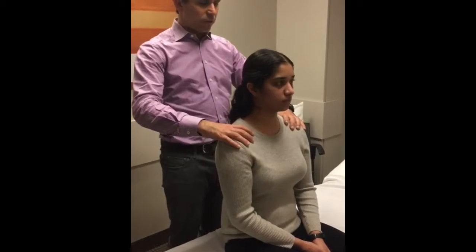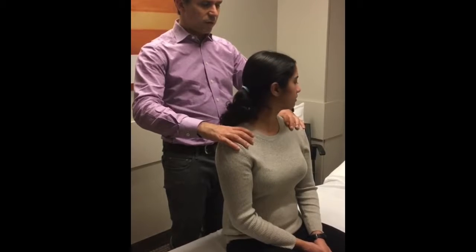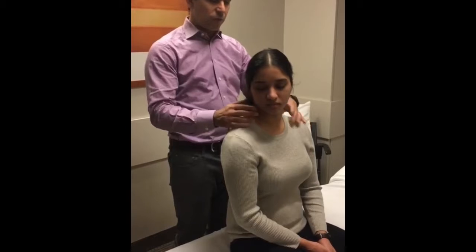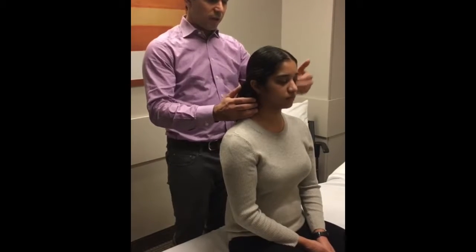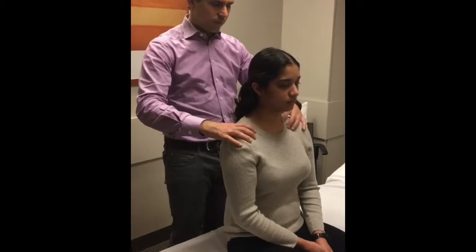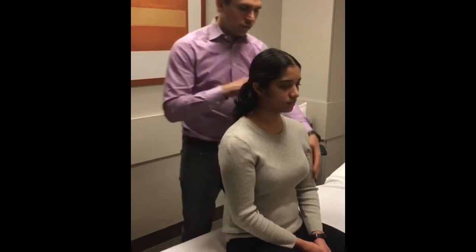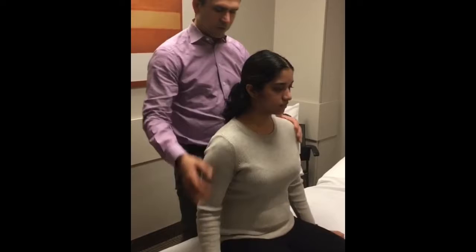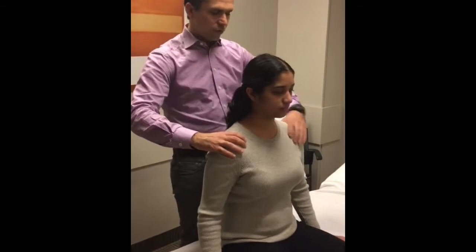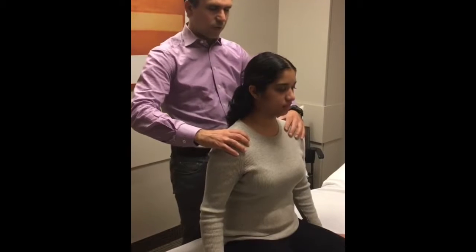If you see, lateral turn to the left, turn to the right. So she's very restricted on her right rotation. So that would indicate possible tension in this anterior quadrant. You could see her shoulder actually, if she just even sits normally, her left shoulder sits more anterior than her right shoulder.